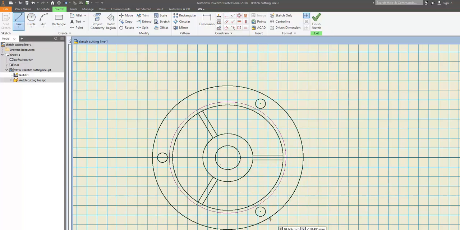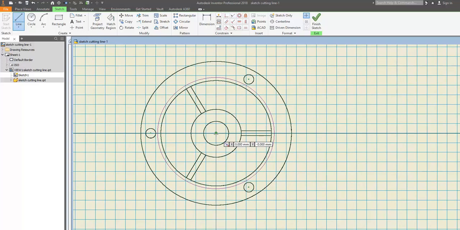To have the radial part of the cutting plane line, first initiate the line from this center point, and then, in alignment with the center of this, extend the line to the outside of the body. Okay, and similarly, then press the escape button to finish the running. Well, this is my plan.